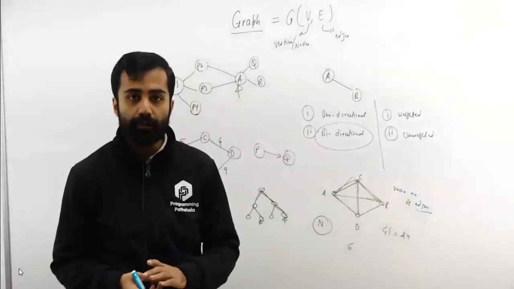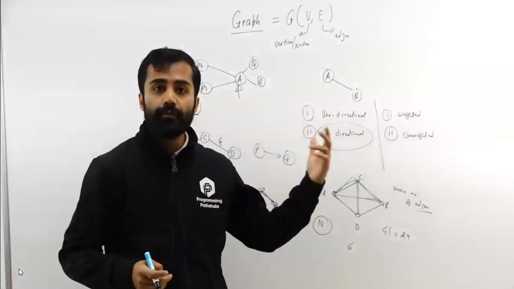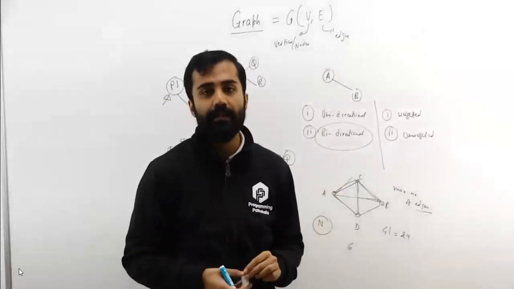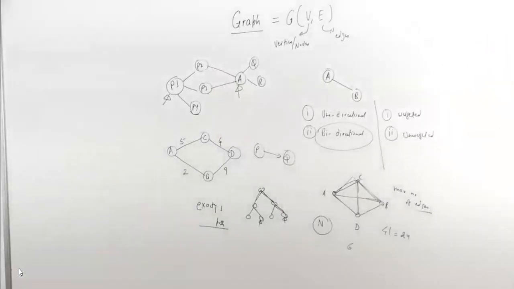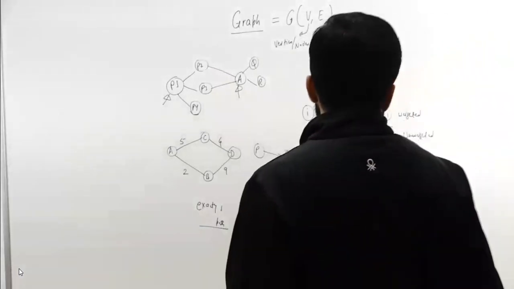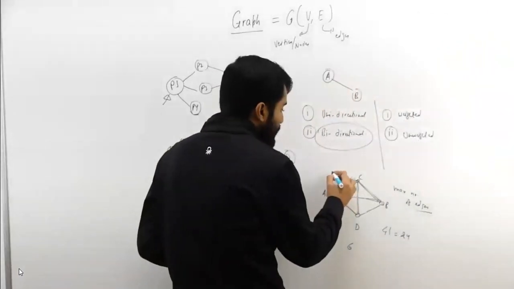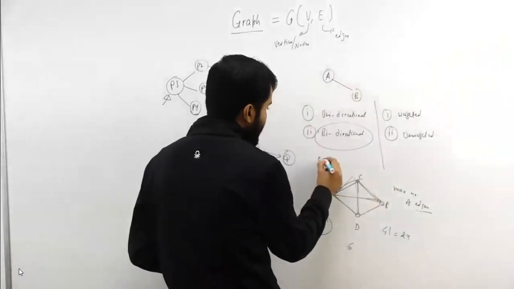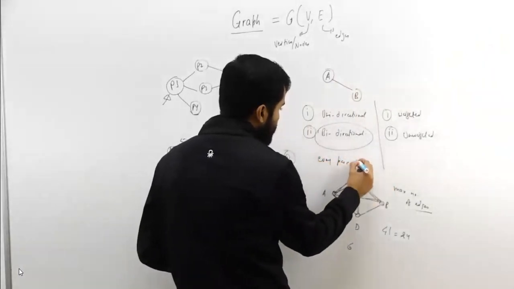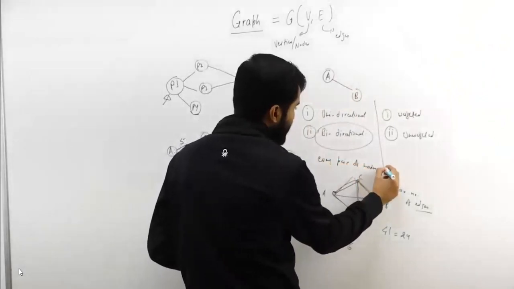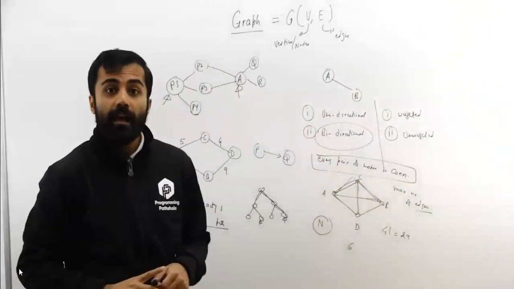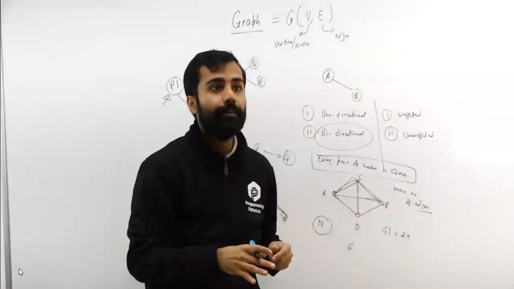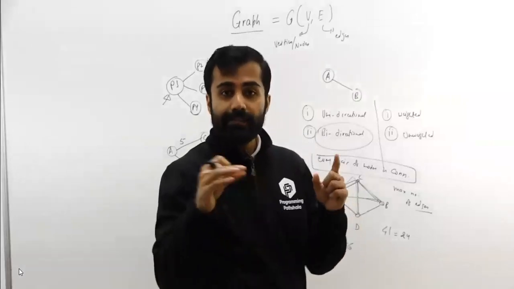So of course, 4 factorial will not be the answer. Those of you who are saying 2 raised to power 4, that will also not be the answer. N minus 1 will also not be an answer. So how to think about it? We can just say that at max, what can happen is that every pair of nodes is connected. Now, if there are n nodes, how many distinct pairs are possible?